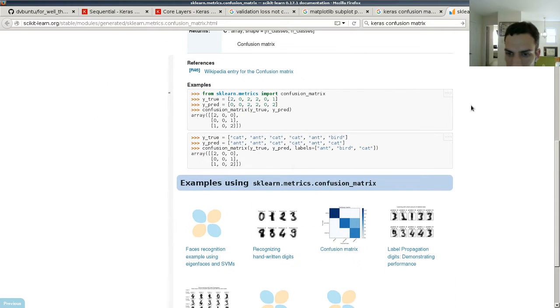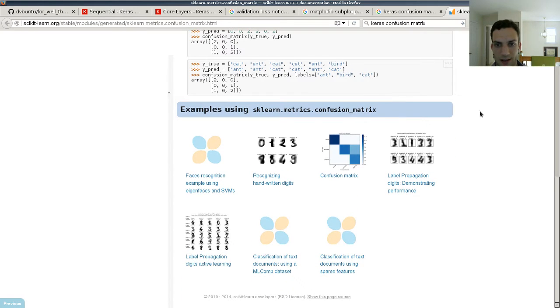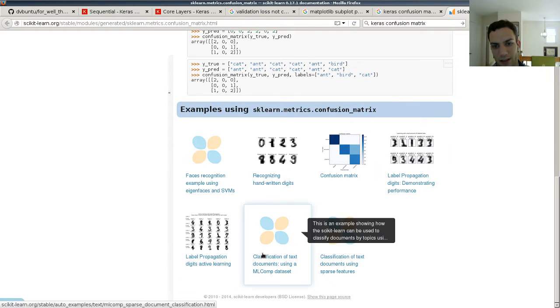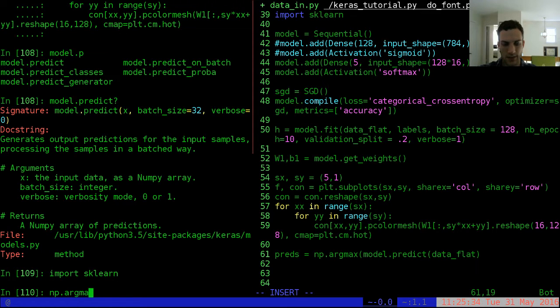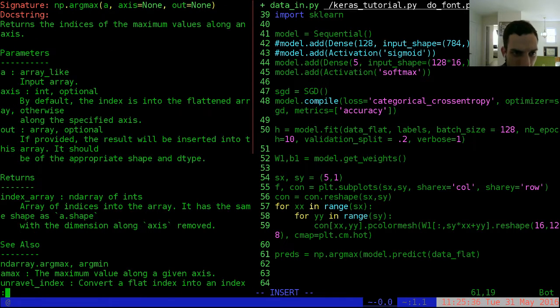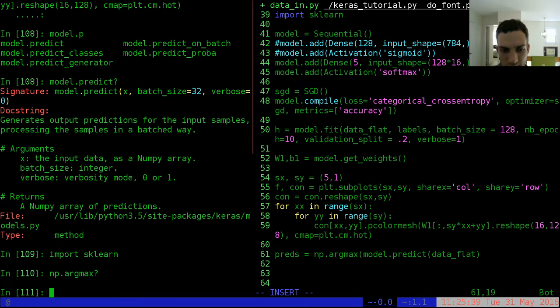So I'll need to convert my labels from one hot encoding, which is kind of a drag, but that's okay. Dummy.argmax, and it's going to be axis equals 1 or something. Let's try that.